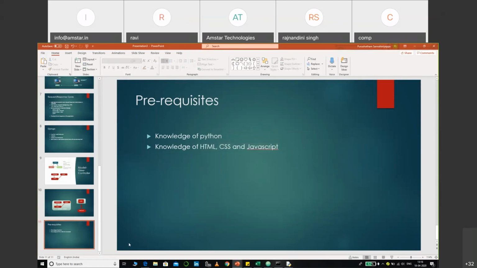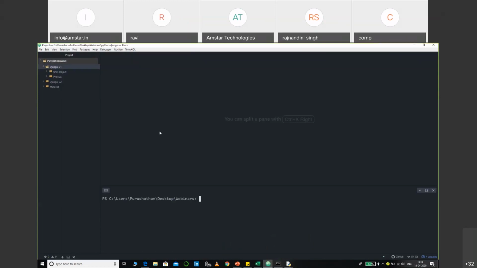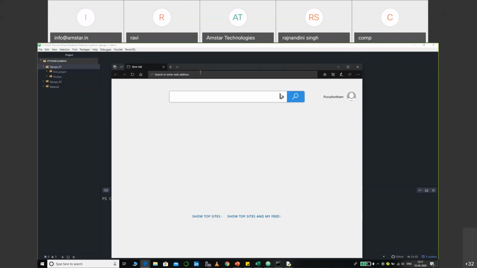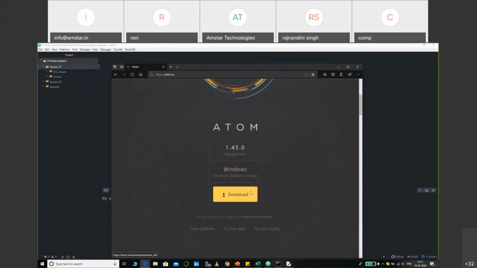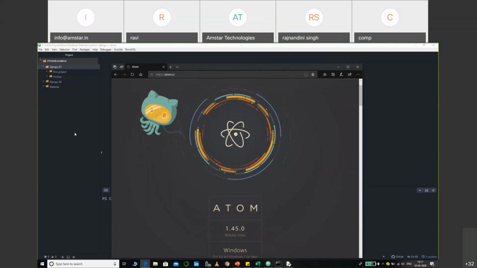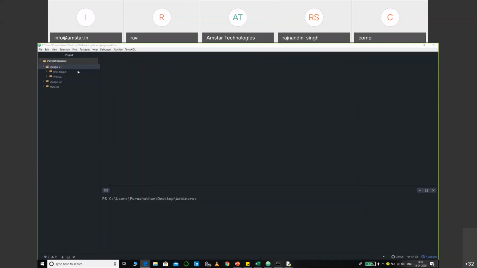Okay, let's go ahead and try to create a Django project. In order to create a Django project, I'm going to make use of the Atom text editor. You can download the Atom text editor like this. Let me show you that. Here you say atom.io. So this is Atom.io. Just download it, and it will help you install this text editor. The good thing about this text editor is you can see all your files on the left side. You have access to your terminal, because this terminal is really important. And you have space for actually creating your code here, right? All right.